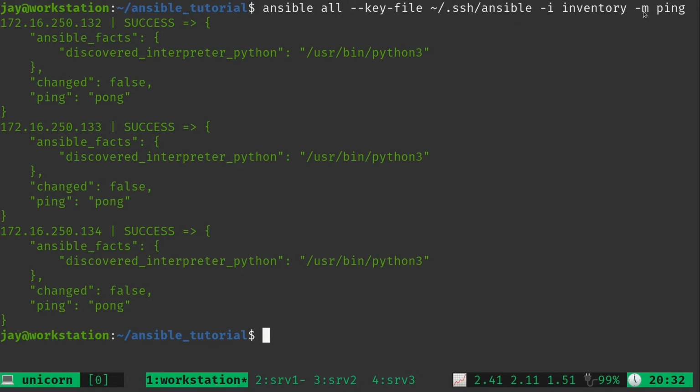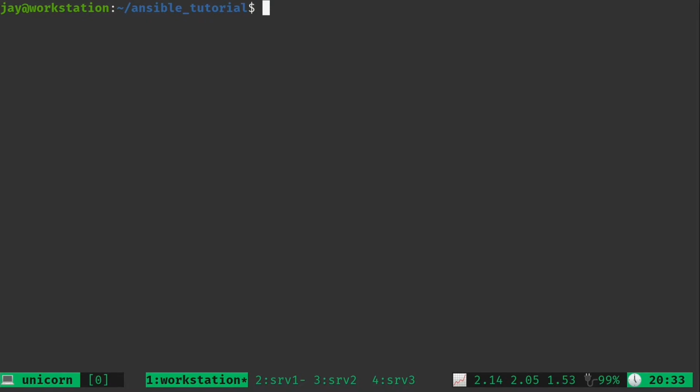There's all kinds of modules out there. And the one I chose to do first is ping, which again is not a simple ping test. If you're familiar with the ICMP ping, this is not that. It's actually connecting via SSH. It's actually making a real connection. And it was able to do that. So we are able to communicate to those 3 servers via Ansible.